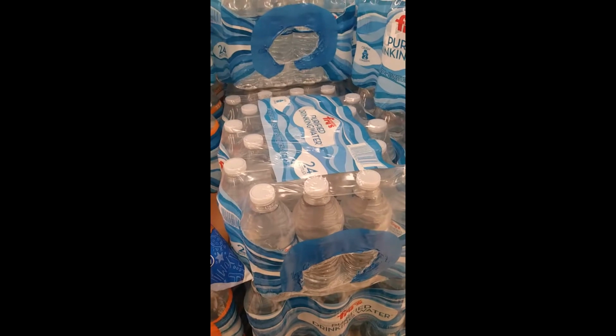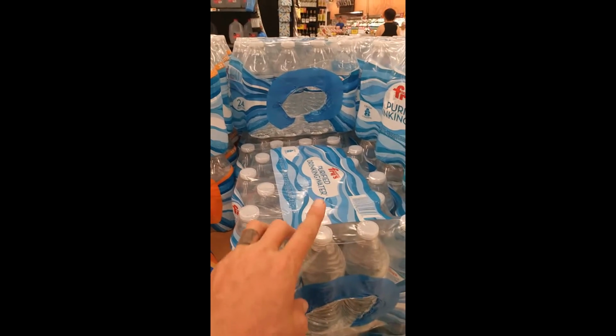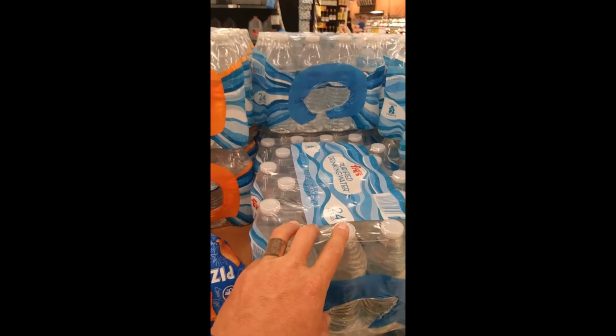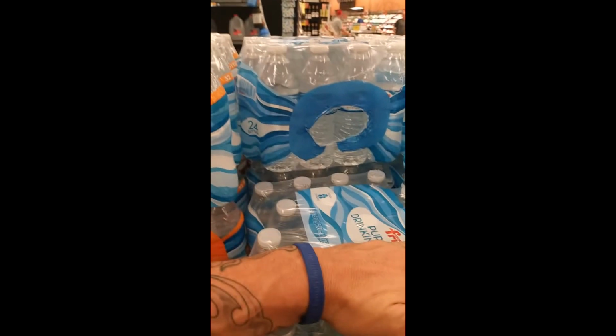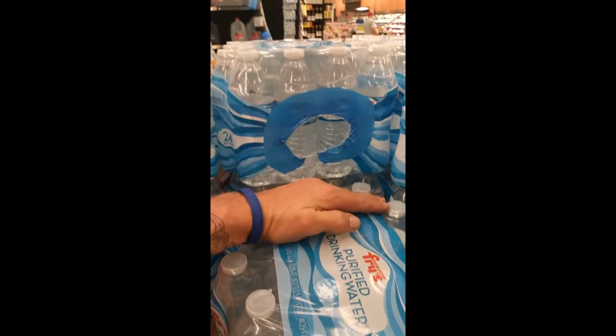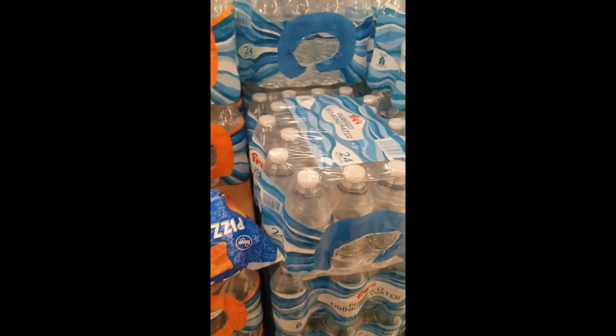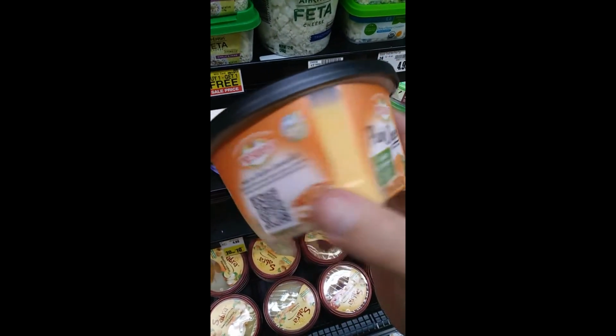And last but not least, the pack of water bottles. You actually save $1.70 by buying it this way, because that'll be $1, $2, $3, $4. This one's $2.29 for the 24 pack, so it's $1.70 per 24 pack that you save. So like I was saying, obviously this one's a little bit more expensive than the dollar store, but look at the carbs on that, it is 1. The other one was, I believe, 6 or 7. So definitely better quality product, better quality ingredients.